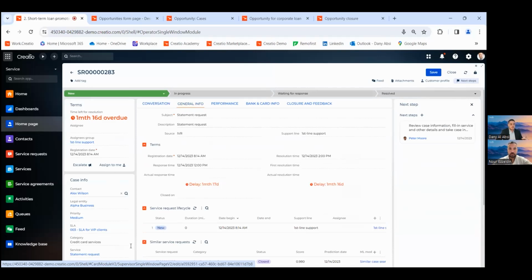It also shows me some information about whether I am overdue for resolving this case or not. And since we mentioned AI, here we can add AI or machine learning models in order to benefit, let's say, from one of the connectors such as ChatGPT, which could help the user in responding to the customer, in resolving the cases, or in any other functions as well.